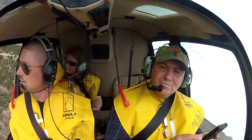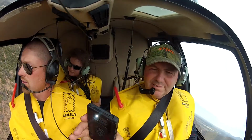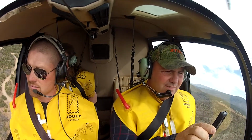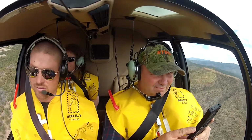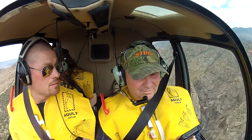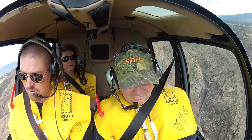Look at that view. What river is that? That's the Arkansas River. That is the old border of Mexico, actually, before the Rio Grande. It starts up in Leadville, so the headwaters come off those big mountains there, and it goes to Oklahoma and into Arkansas. You can see this is where the fire breached the canyon, came across right there.